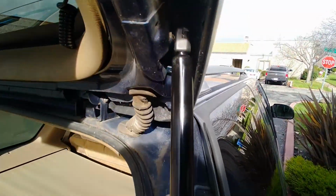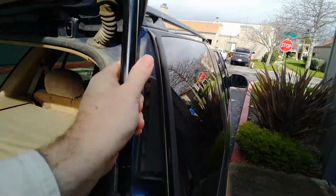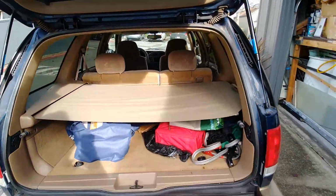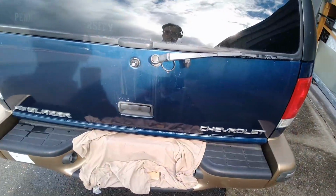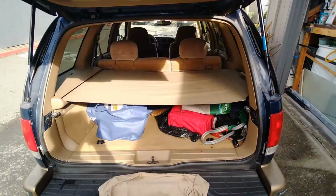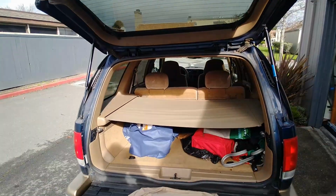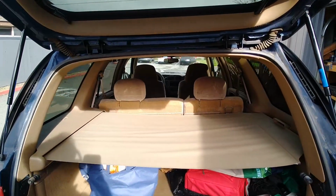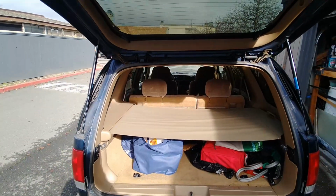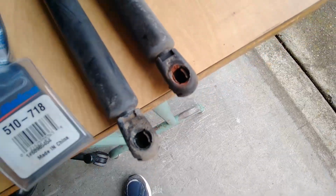So yeah, I got the clips in. It's on there. And it holds. And it closes. And it opens. Wow, it hasn't done that for so long. I always had to lift it for a long time. So, yay, that worked. Alright.